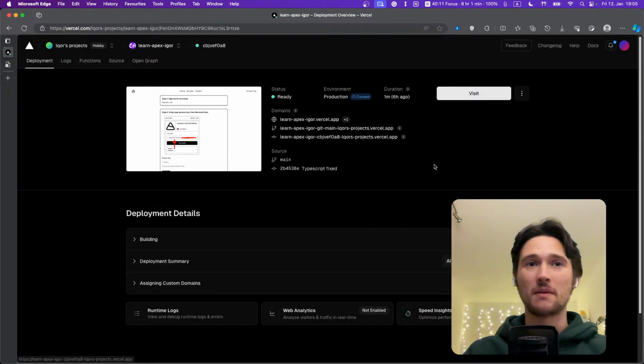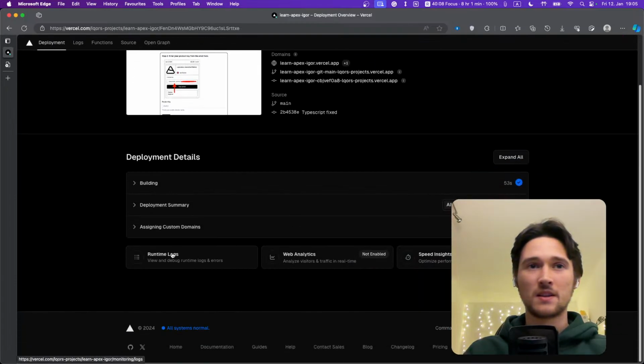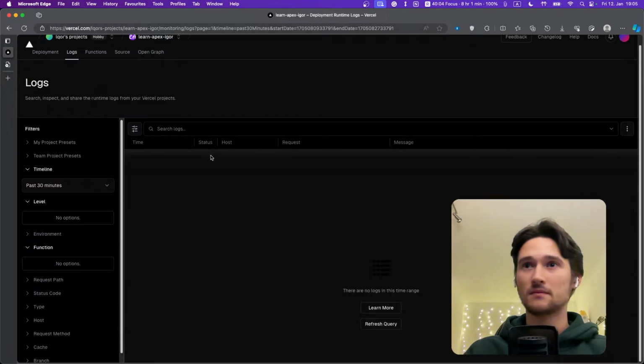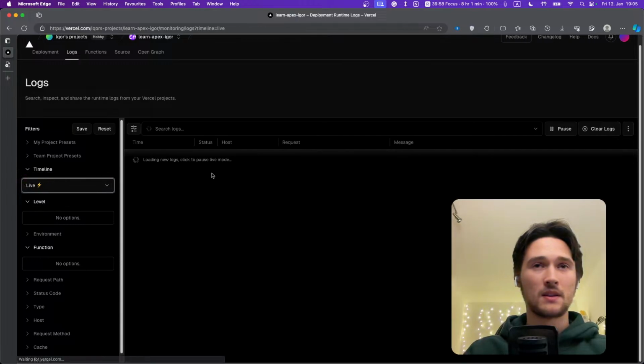And the question is, how can I see the logs? If I go here to the debug logs, I don't see anything. Let's say I want to have it live.